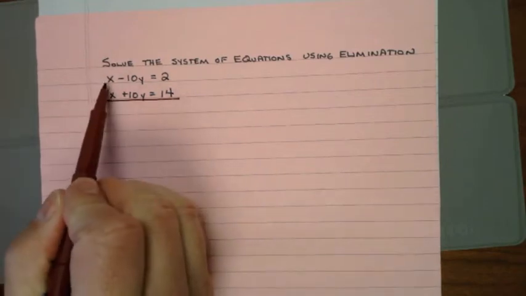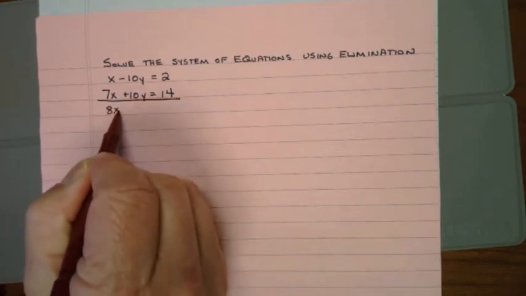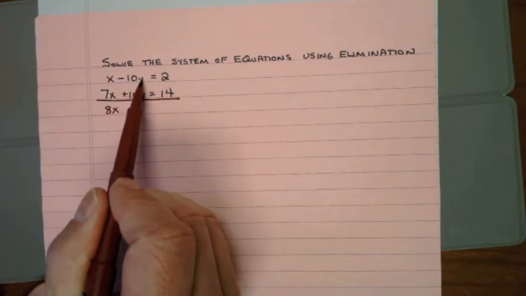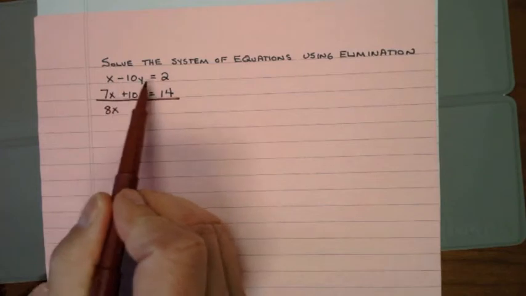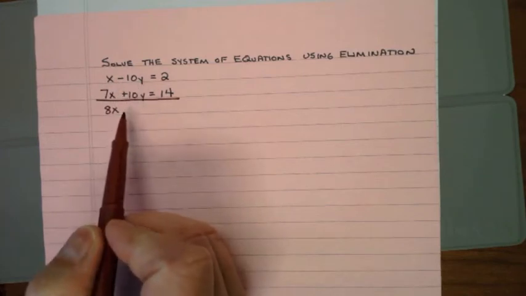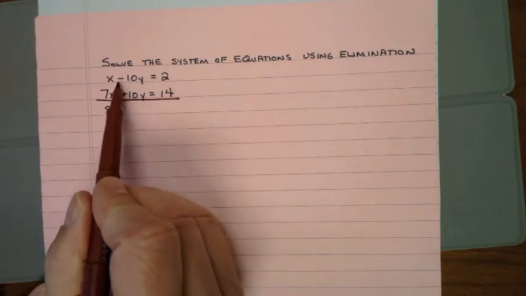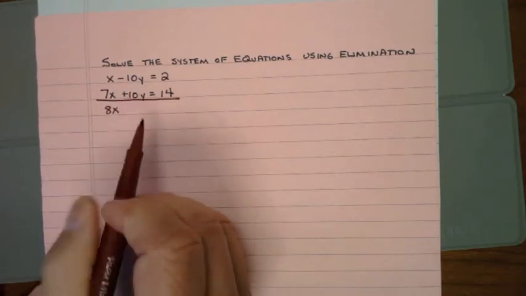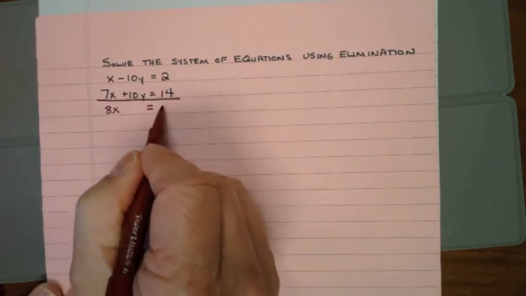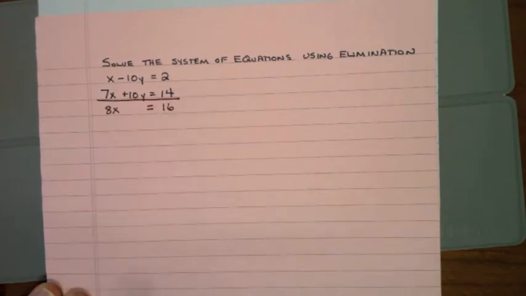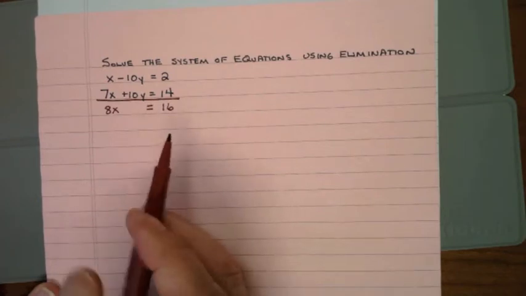Remember there is a 1 in front of this x, so this is 1x plus 7x, that gives me 8x. When I combine a negative 10y and a positive 10y, the y's are eliminated. I'm taking these two equations, putting them together, and making a third equation. This third equation right down here is not going to have any y's in it, because if I take a negative 10y and a positive 10y and put them together, I have no y's left over. I bring down my equal sign, I combine these together, and I get 16. Once I solve this small one-step equation, I'll have my x-coordinate.